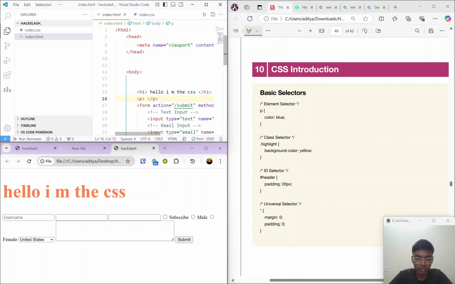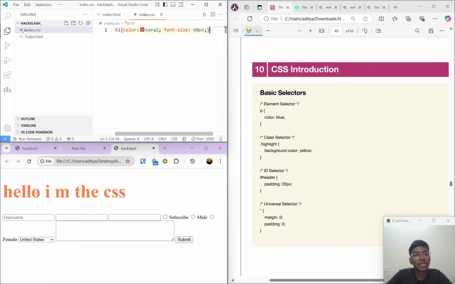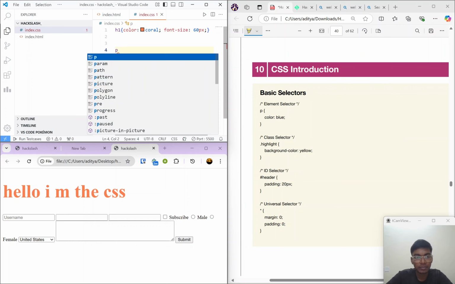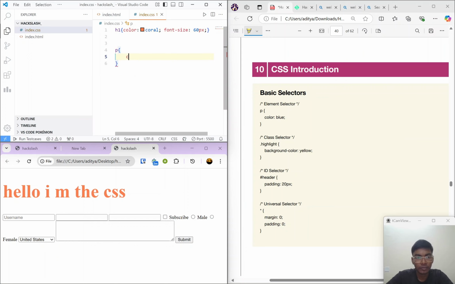Let's declare a p also. Hello, I am paragraph. Then we have p, color equal to, let's say, black. Black would not be good. Let's declare #fff. White would not be good. Yellow is nice.